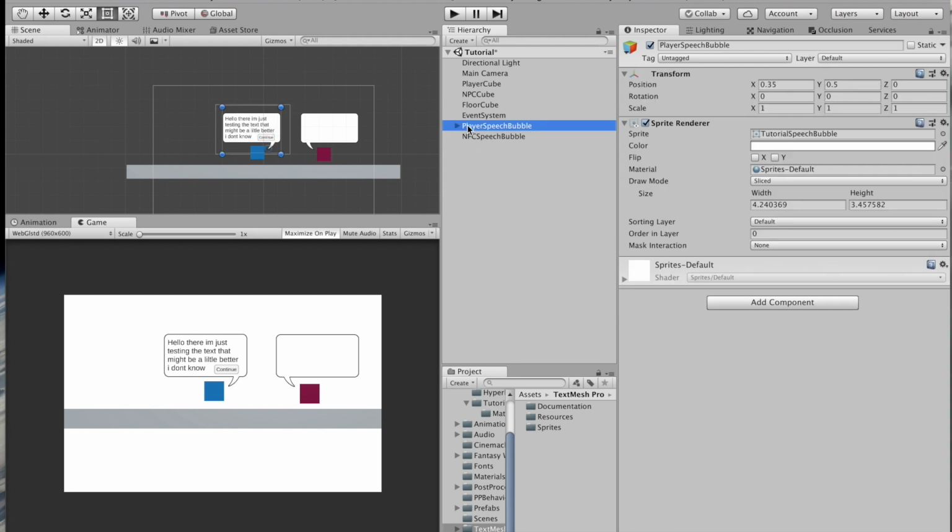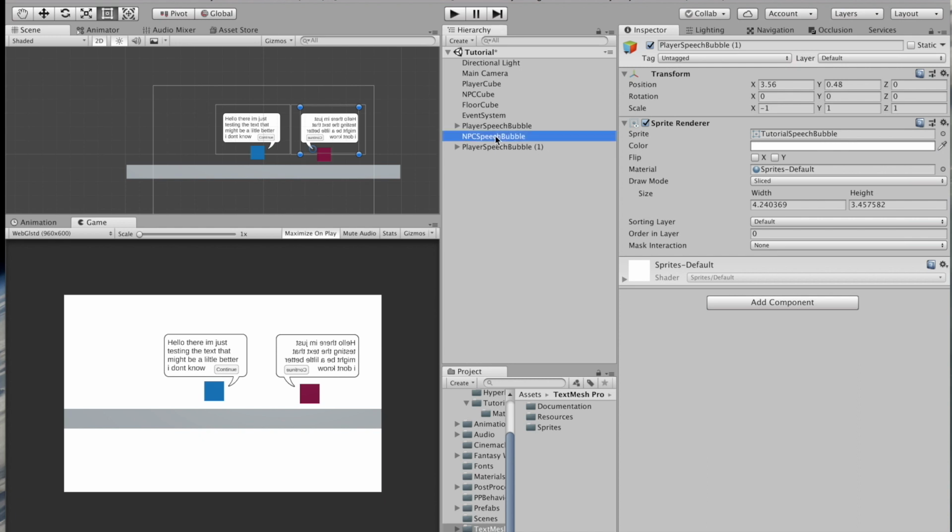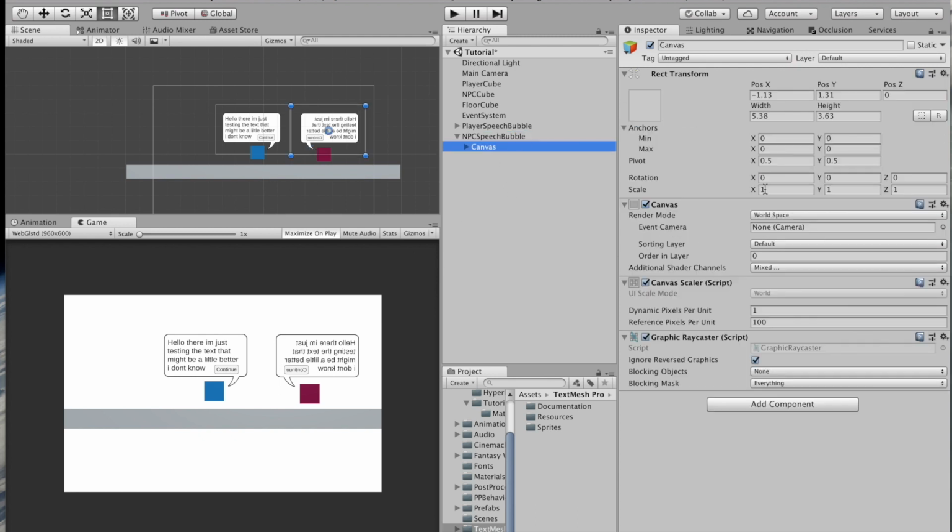Okay, so now it's time for us to duplicate this. And what we do is grab that, use the component values of the transform, paste them across, get rid of that. As you can see, the text is facing the wrong way, so what we're going to do is just come into here and just change the scale to make -1. Just move it across. There we go.